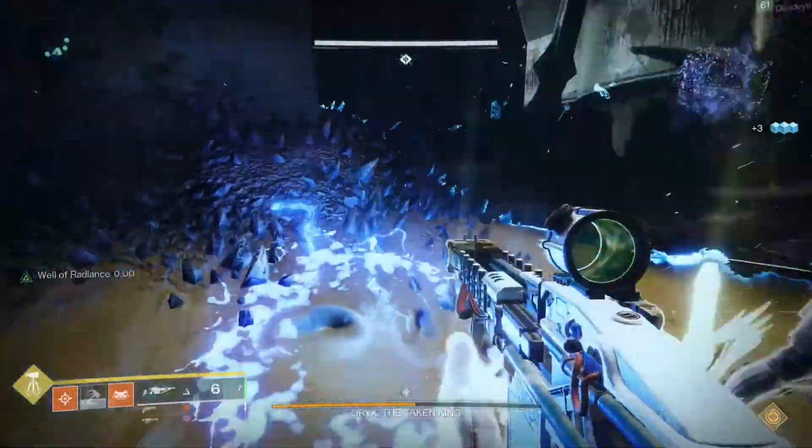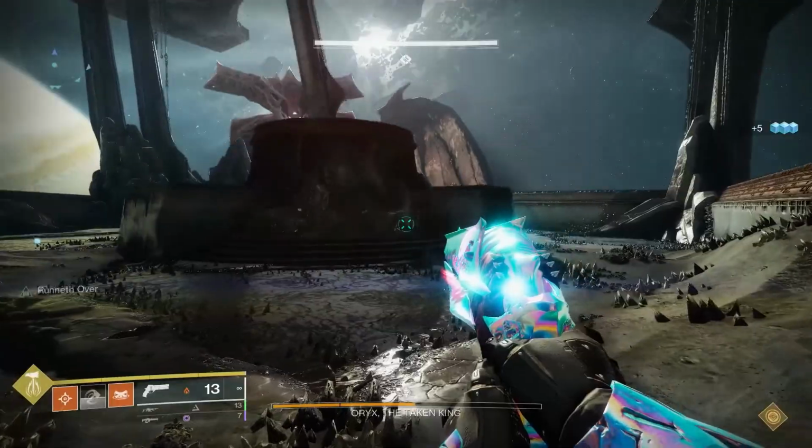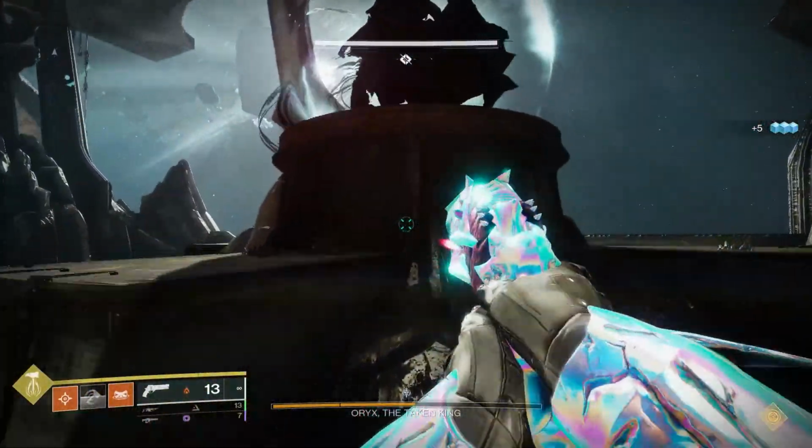Once Oryx recovers, he'll go to center and do one of 2 things. If he flies back, it's bombs. Everyone will have bombs spawning on them, so try to avoid being near teammates, but they are stationary, so just keep running.